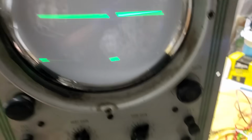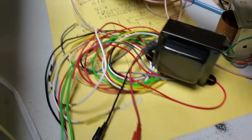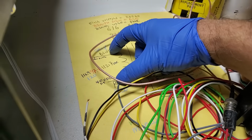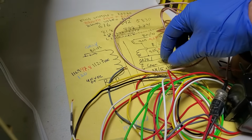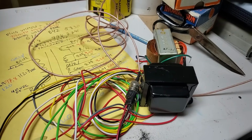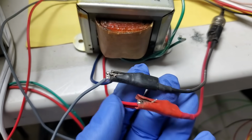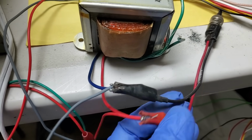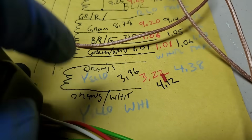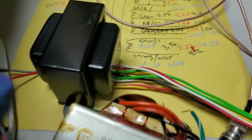So what I'm going to do is feed the function generator into the primary, and then we'll start comparing OEM to prototype. Get the function generator fed into both transformers at one time. He used gray instead of blue. So just to start, we'll start with orange, white, and orange, and he used yellow, white, and yellow on his transformer.